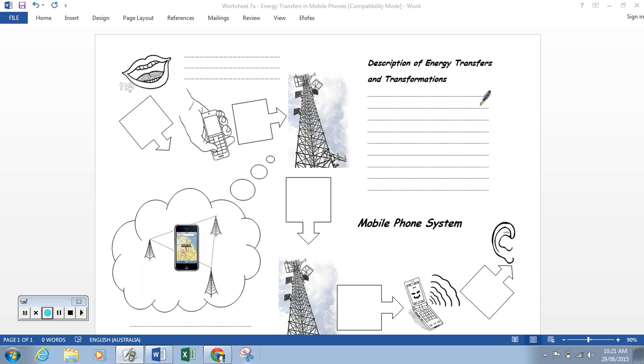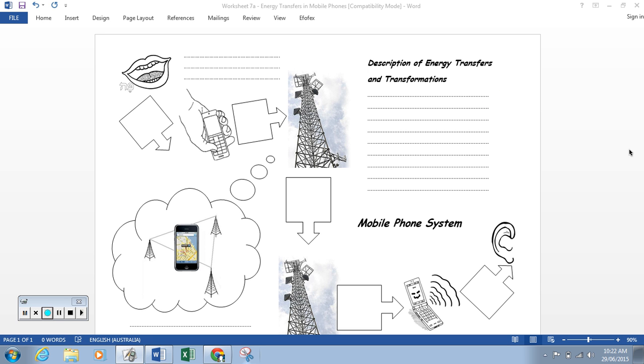Now, we've already done speakers. A speaker, as you know, is a simple cone which is attached to a coil of wire, and the coil of wire is situated around a small magnet. If we place an AC signal into the coil of wire, this makes the cone move up and down, because the little coil becomes a little electromagnet, a solenoid, and it interacts with the permanent magnet, making the cone move up and down. So that's how we make a speaker.